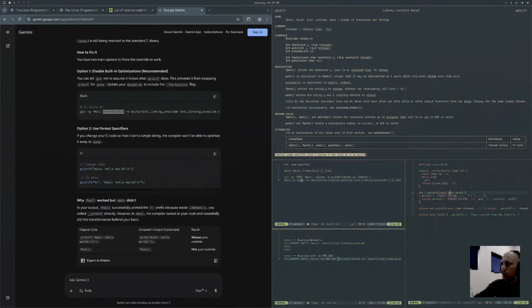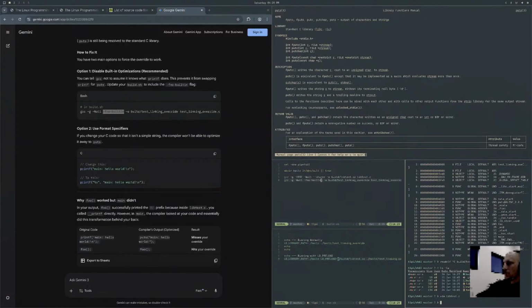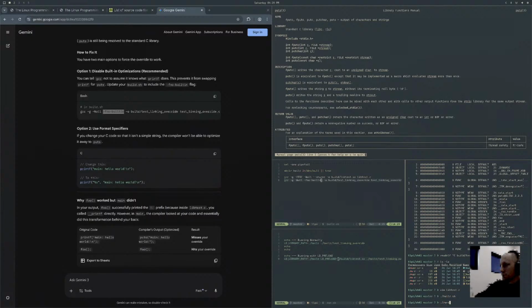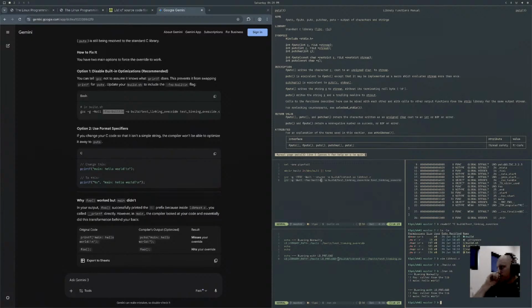Oh, and I'm not even building this thing anymore. So I need to say -Wall and then -fno-builtin. Don't know how that quite works. Build.sh and run.sh. Hey, but I did it for both of them.